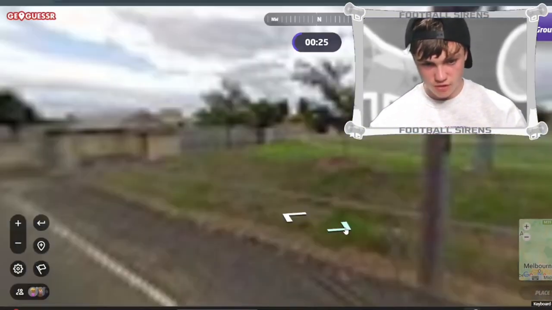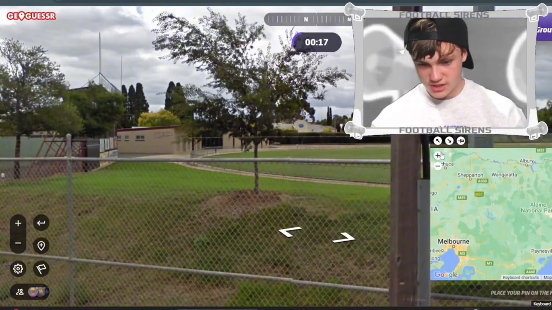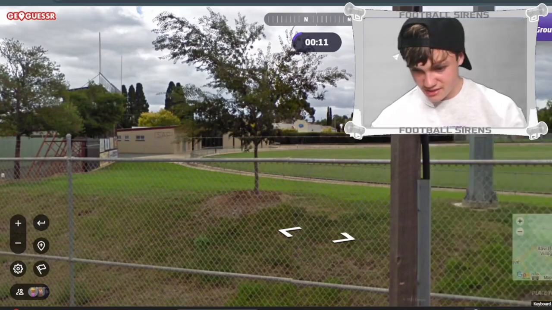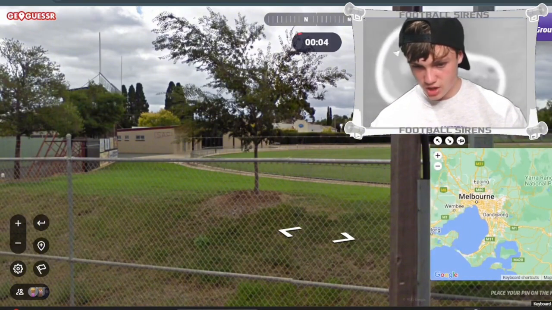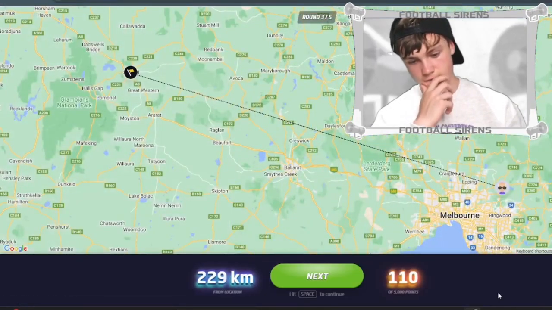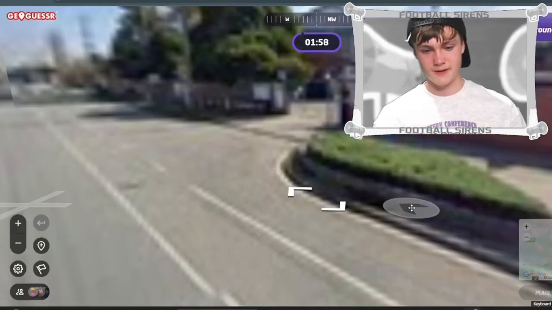Oh, we're down to 25 seconds. I don't know where to go. Is there any outer region in, like, Wangaratta or something? Here, maybe? Oh, no, we're done. There's more, but just guess here. Oh, we're a fair way off. Only 110 points, 229 kilometers away. That sucks. Two good guesses, and then we fall.